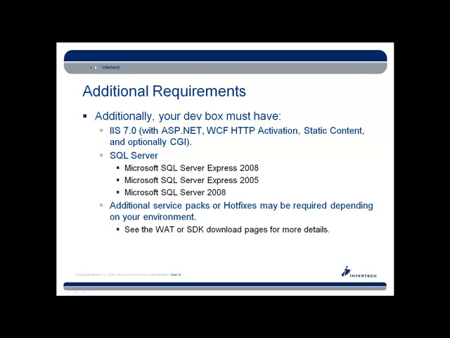Well, your development box is also going to have IIS 7. This is a hard and fast requirement. A lot of people have asked, can we use IIS 6? And the answer there is no. A lot of the environment for Windows Azure was built on IIS 7, and so IIS 6 can't be used because it really can't simulate what you'd find out there running in the cloud.